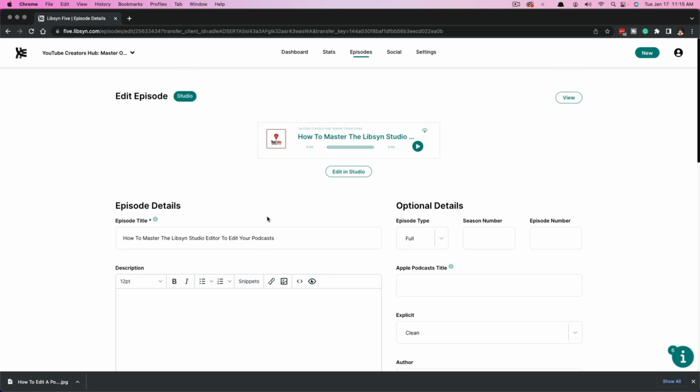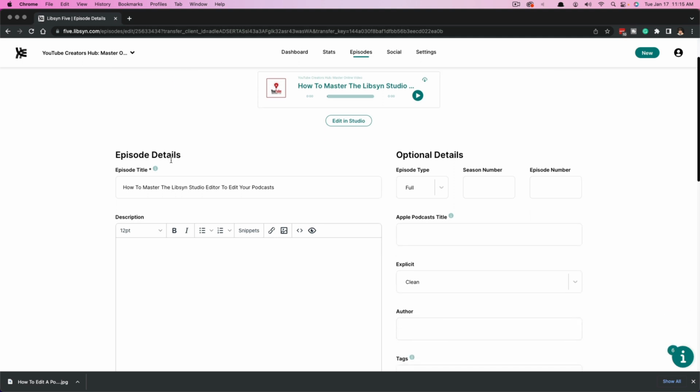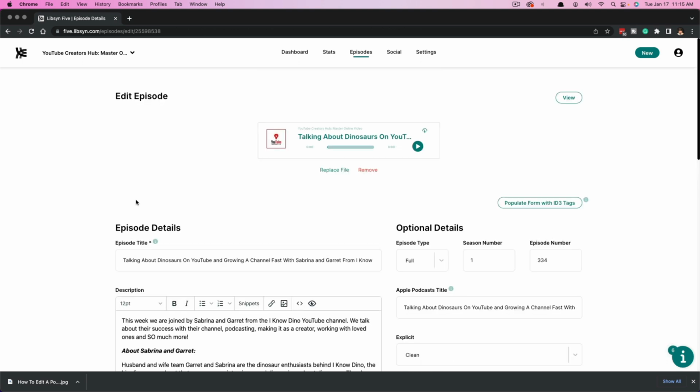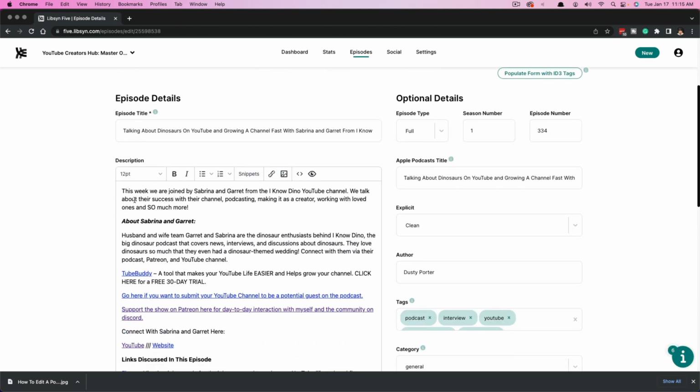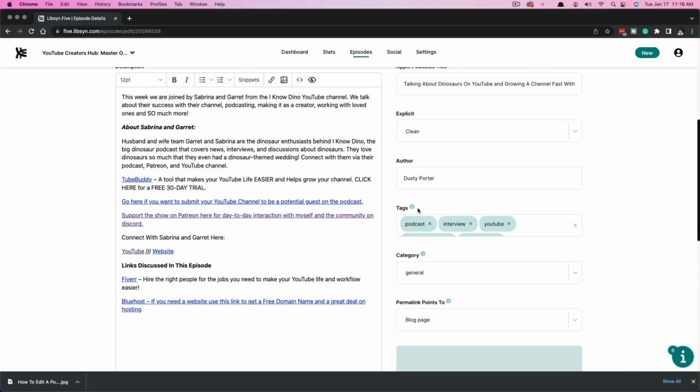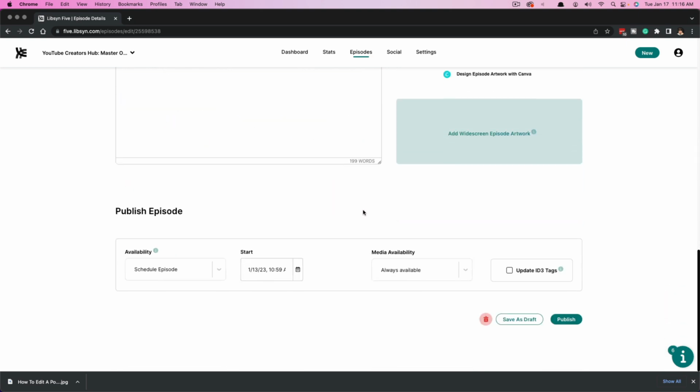Now, you'll probably recognize this area here if you have been using Libsyn for a while. If you have not, this is where when you upload an episode yourself, say you edited it in another software somewhere, this is where you would upload the audio and this would be the point where it would take you to, right? So now at this point, all you have to do is insert all of your metadata like you see here in one of my previous episodes, like title, description, Apple Podcast title, season and episode number, author, different tags here.